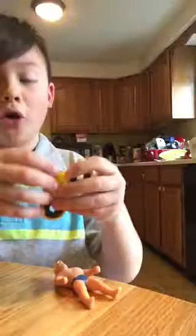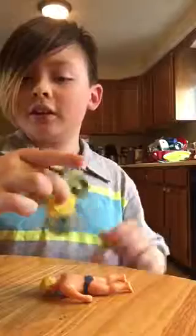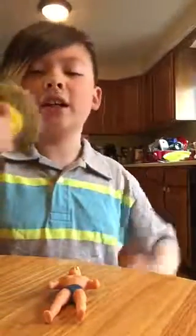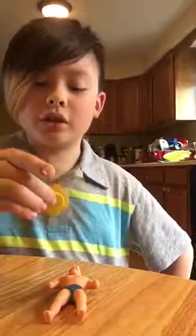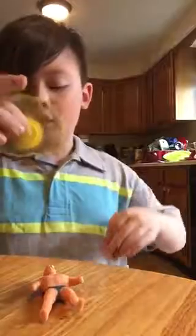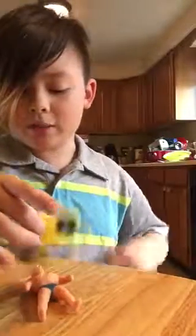Look at that. Ooh. See if a fidget spinner can cut open and stretch. Oh! Sorry guys, I'm sorry. I always drop every toy that I buy with my own money. So yeah. See if the fidget spinner can cut open Stretch Armstrong. Nope. Try a couple more times.